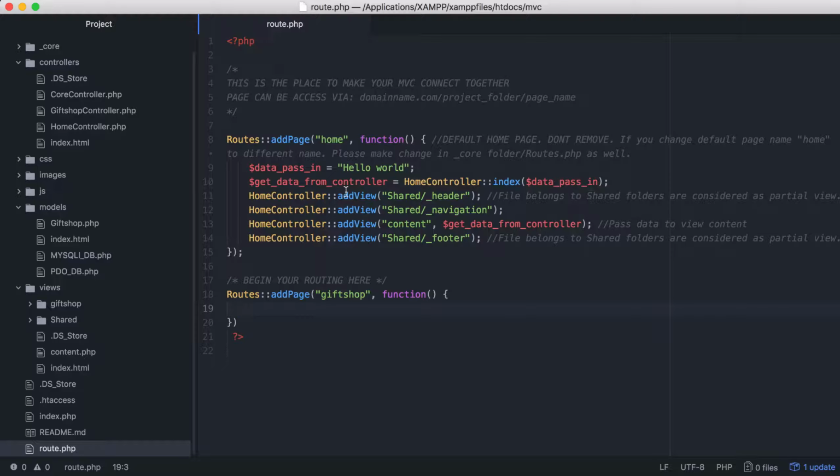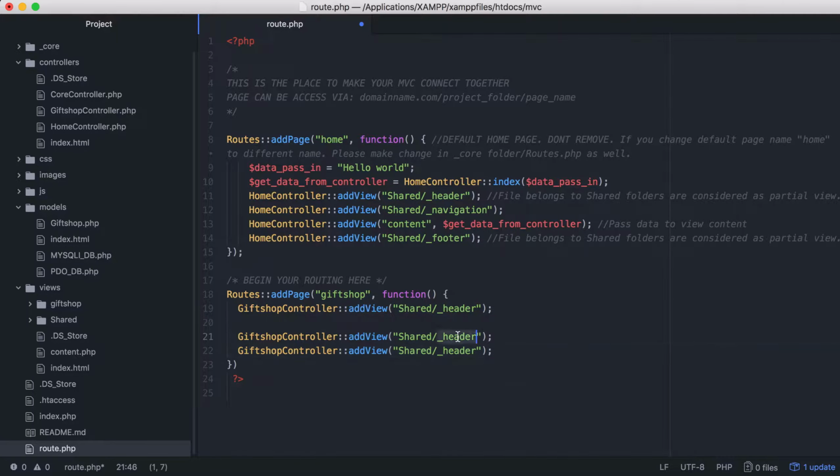I want to attach the partial views, which are header, navigation, and footer, and I'm going to call GiftShopController add view, share the headers. I'm going to do the same thing with navigation and the footer.